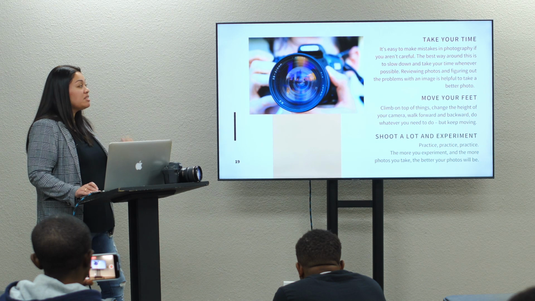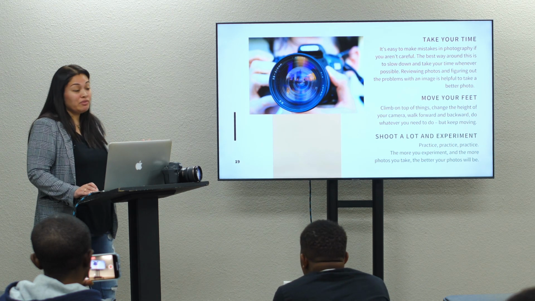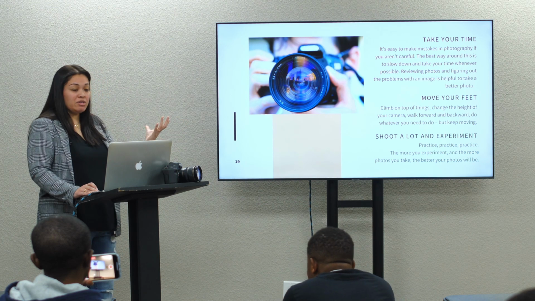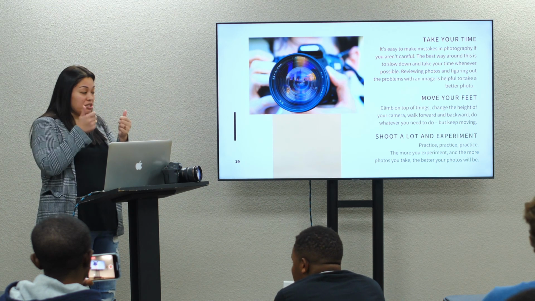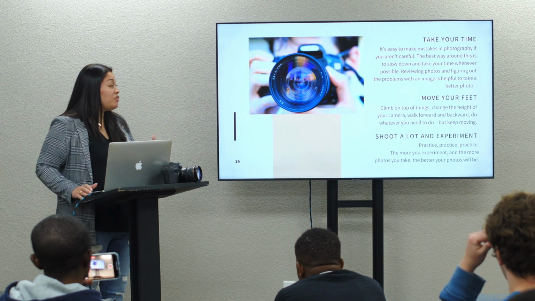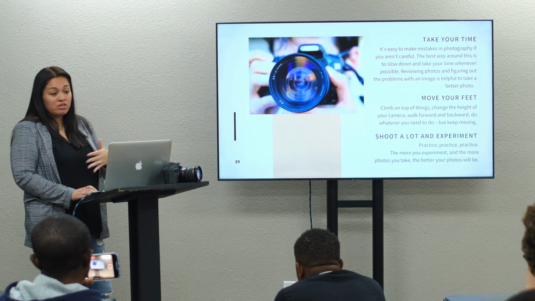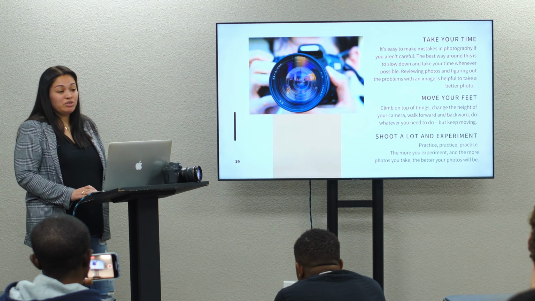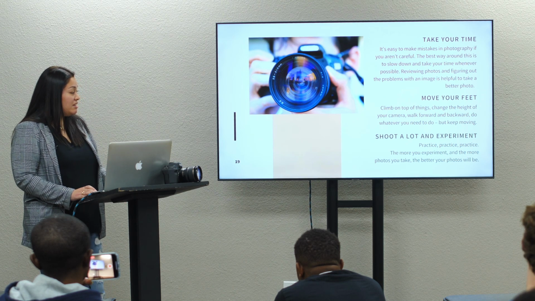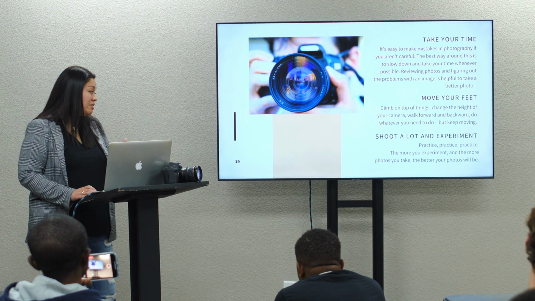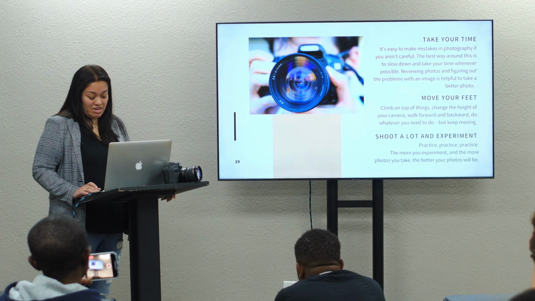Tips for beginners. Take your time and review your photos, figuring out what the problem is or how this photo can be best. So always look at what you're doing. Move your feet, climb on top of things, change the height of your camera, walk forwards or backwards, do whatever you need to do, but keep moving. And last, shoot a lot and experiment. The more you experiment and the more photos you take, the better your photos will be.